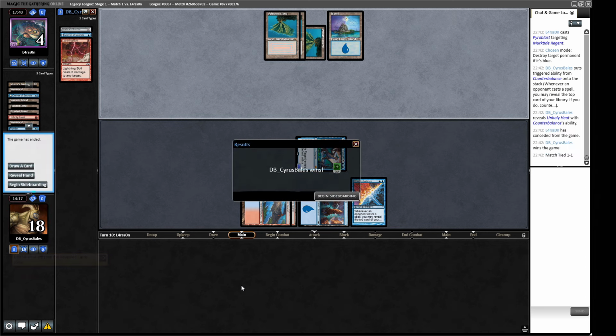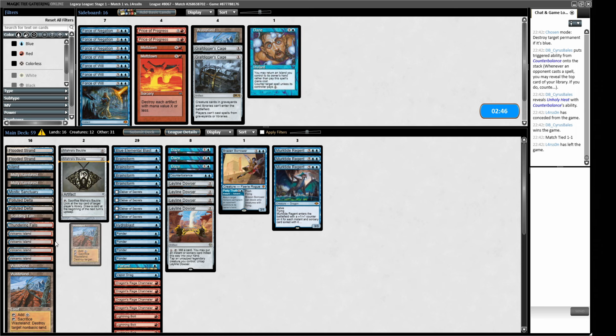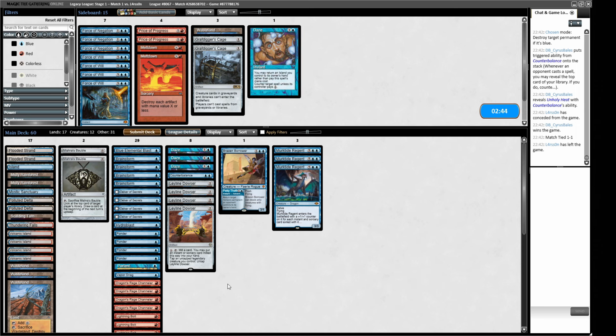Excellent. So, our opponent won when they were on the play. We won when we were on the play, and now our opponent gets to go on the play again. Awkward, but there it is. Let's get another Wasteland back in there. Do we want anything else? Want to do anything differently here?